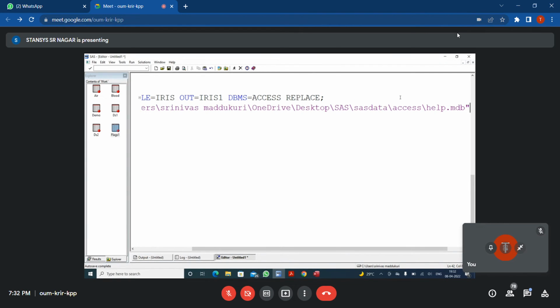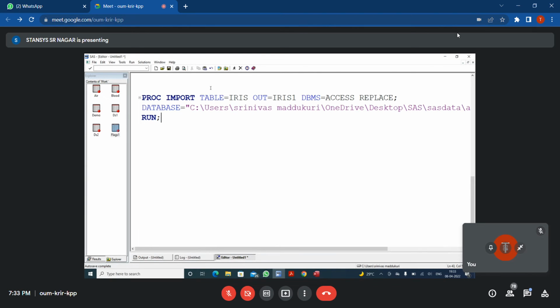Here we have help dot. Can you see the extension for an MS Access file is MDB, master database. Now I'm keeping a semicolon because it's the end of the statement. Now this is the end of the program, run semicolon. This is how we write a program if the data is present in an MS Access file.